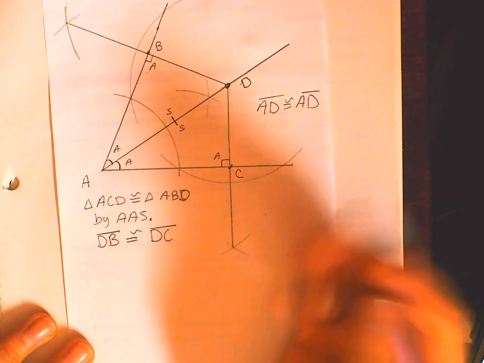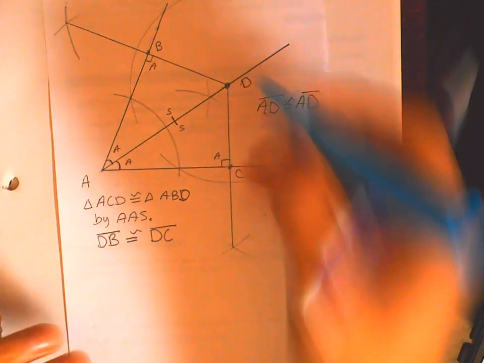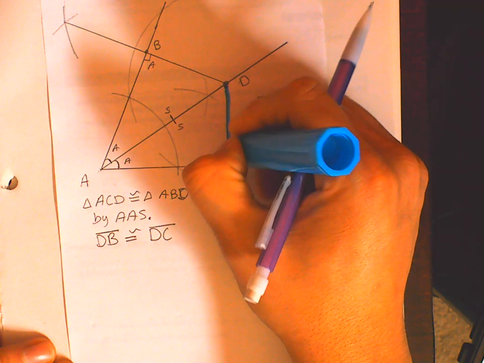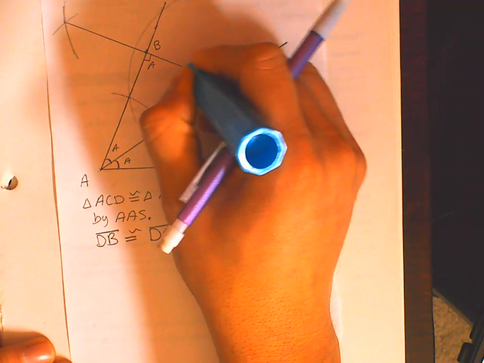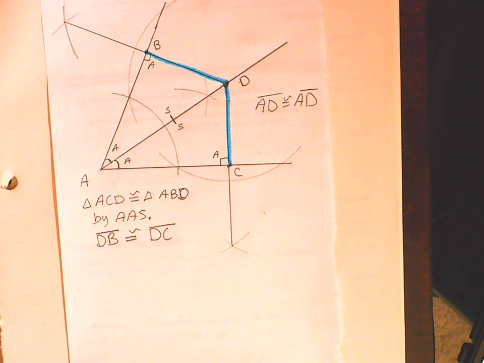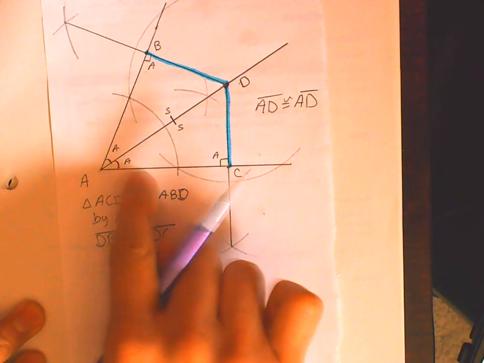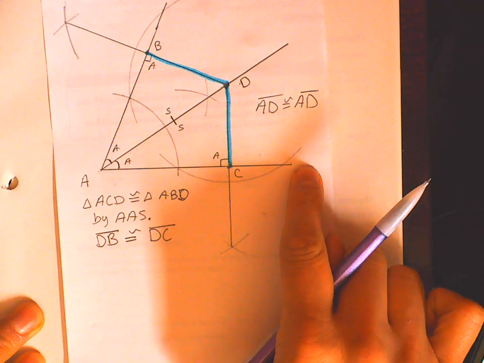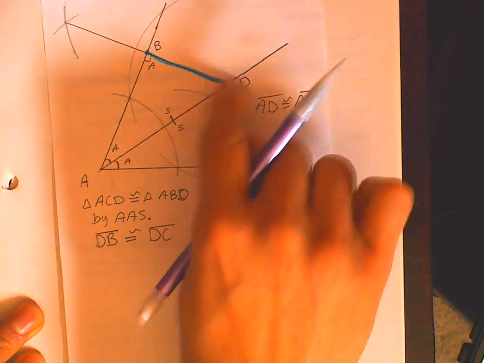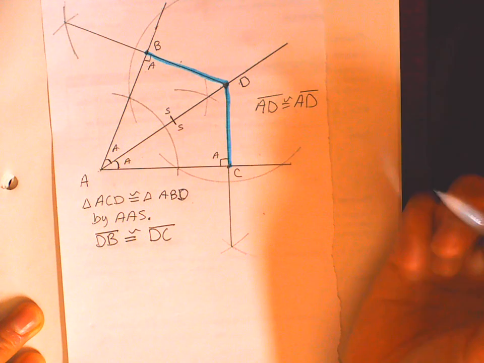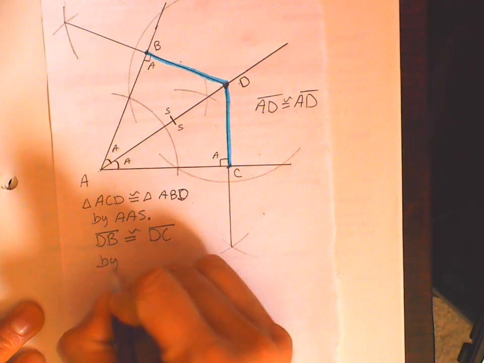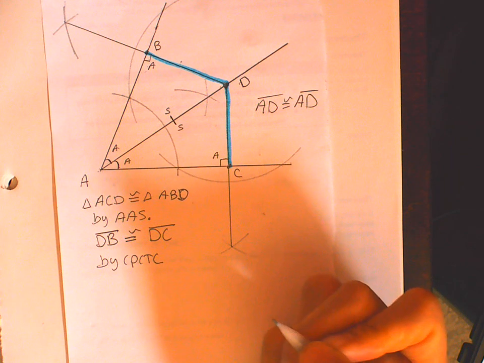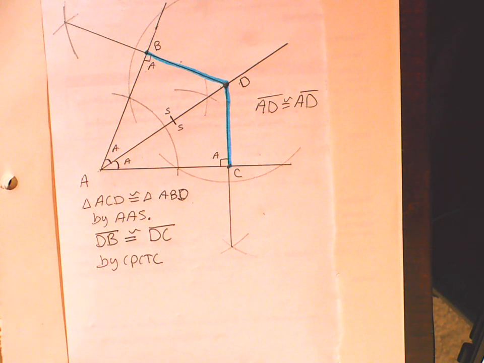So what does this actually tell me? It tells me that any point that is on the angle bisector is going to be equidistant to the sides that make up the angle. So this right here and this right here, they are congruent by CPCTC, and we're going to look at the theorems that actually make this up. Now, what do you need to learn? You need to learn how to come up with these constructions and how to apply the theorems. Applying the theorems is actually way easier than doing the constructions.